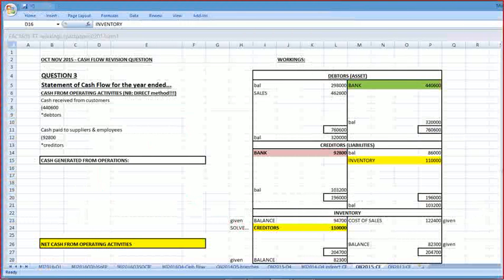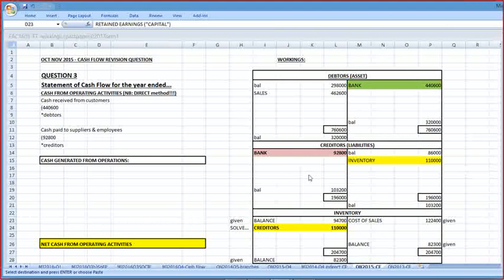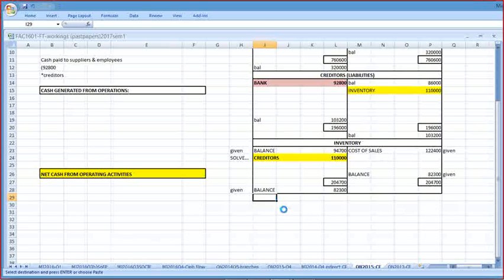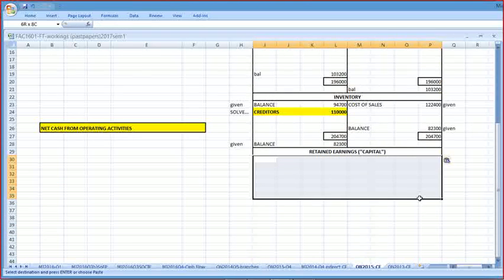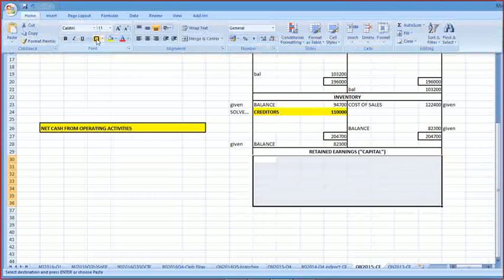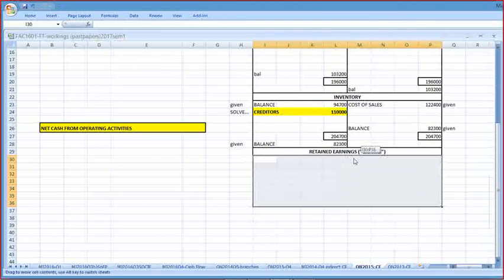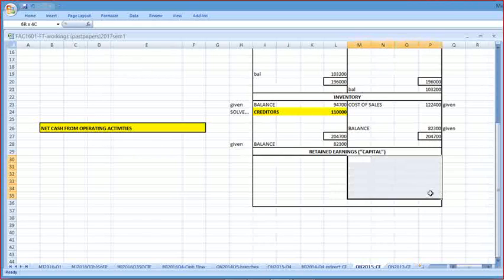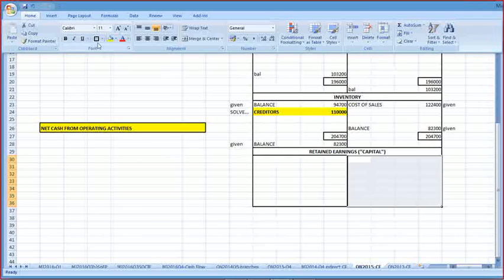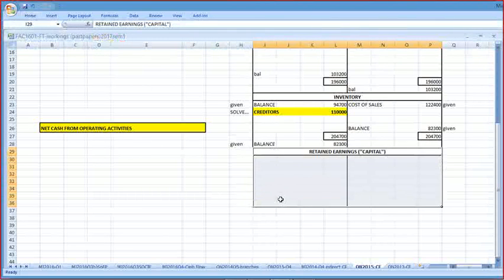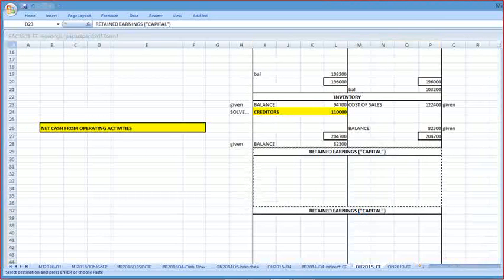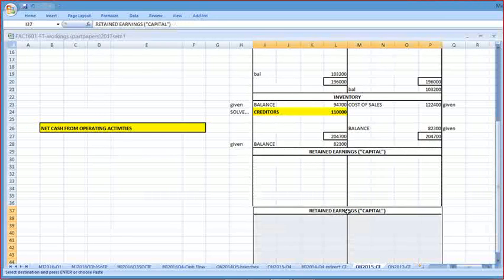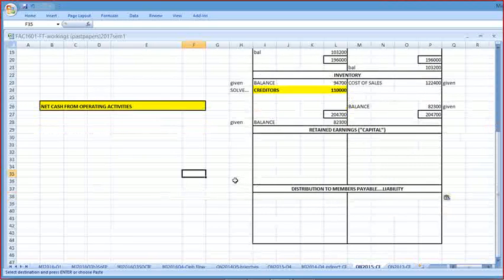Now I want you to draw up these two T accounts. See, that's the thought process to get to the working. Now you know you're going to have to draw up this account. This is what you guys are struggling with: you're not too sure when to draw up what account. So that's what I'm doing. Now I know I need to draw up this account, and what other account? The distribution to members. Yes, there you go. Those are the two that I want you to draw up. Quickly, see if you get it.